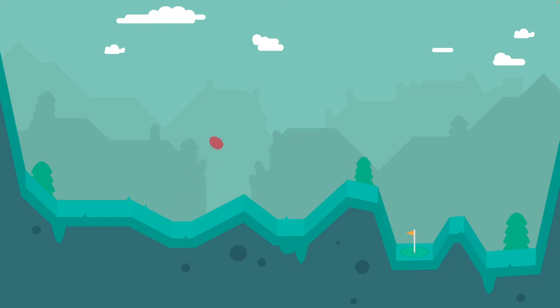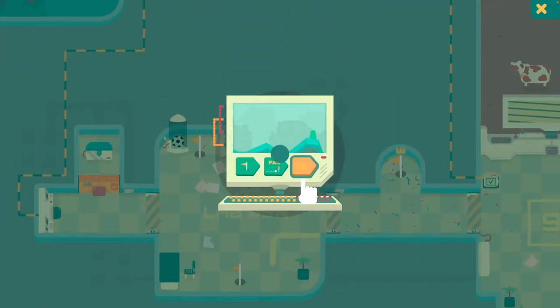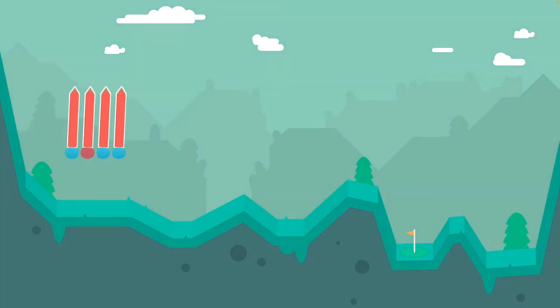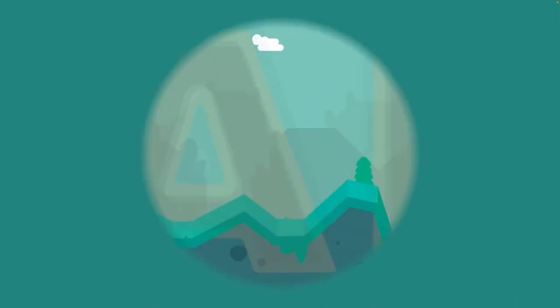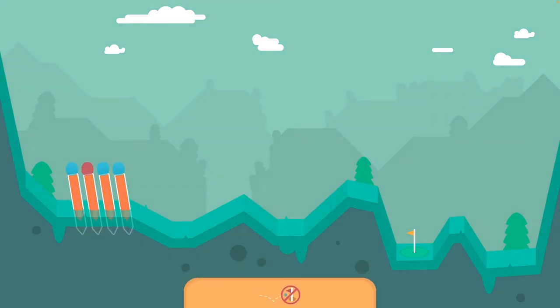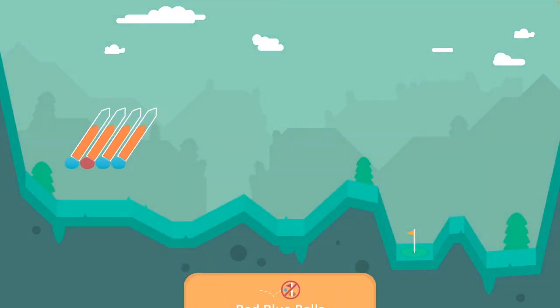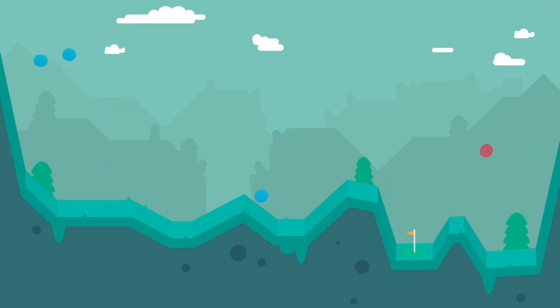Now we have a bouncy ball. This would have been beautiful — I'm not going to touch the controller and just see if I can get it to go in. I did that in one! Now we've got to make sure none of the blue balls hit the... oh my God, this is even harder than I thought. If you want a challenge on your way home from work on the train or bus, this game is definitely going to annoy you enough to never want to put it on again. That is MLG pro skills, that is.